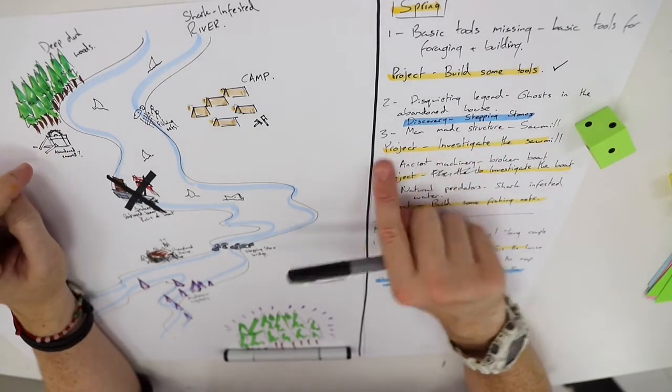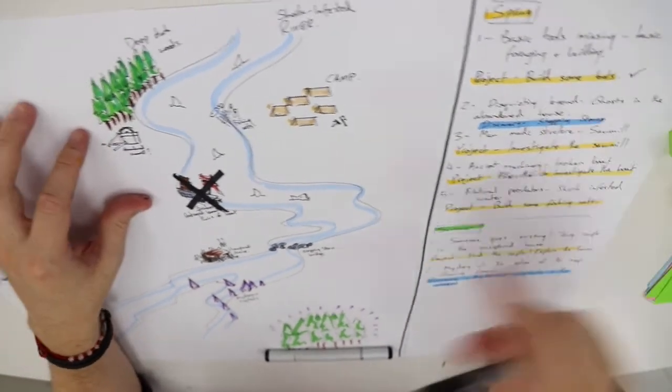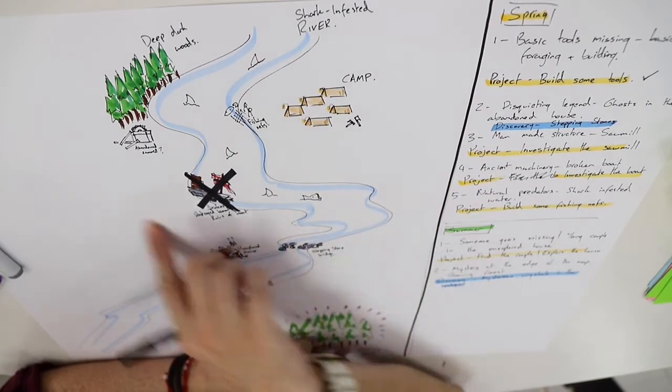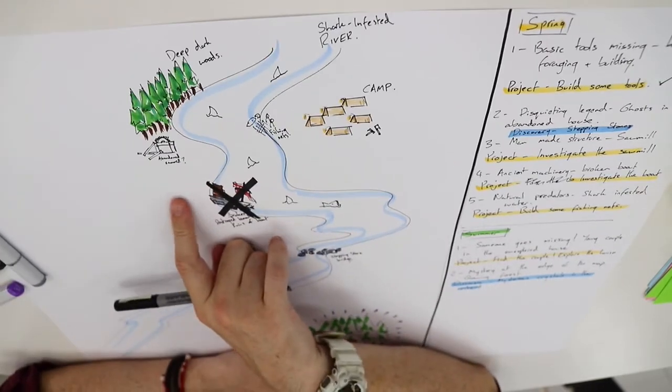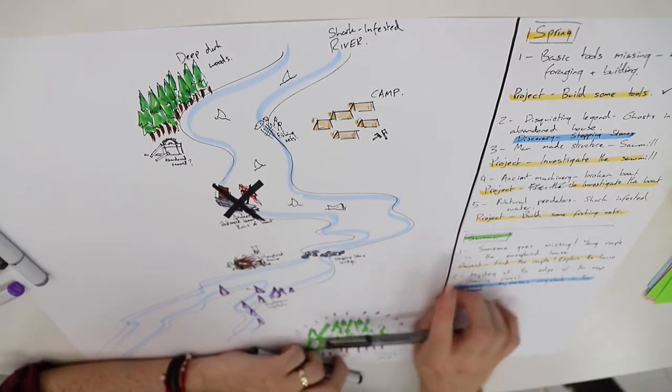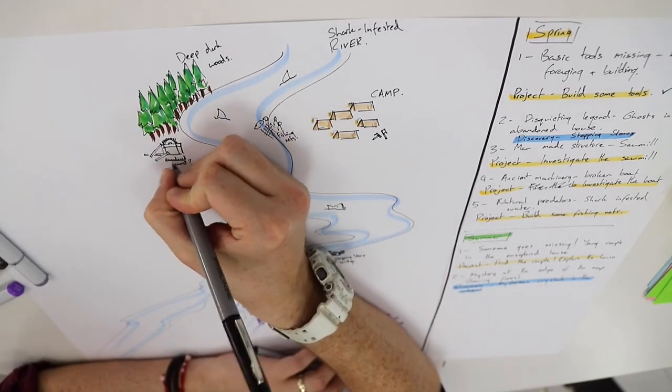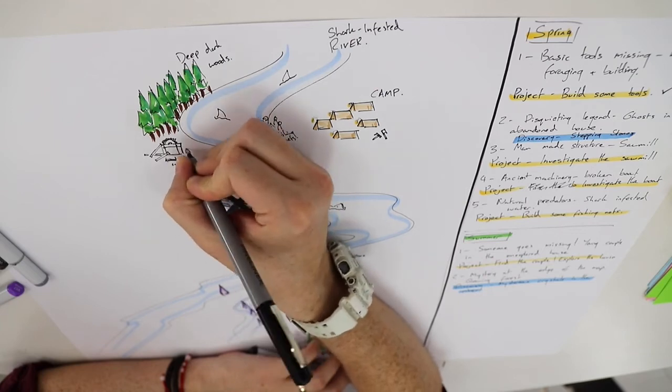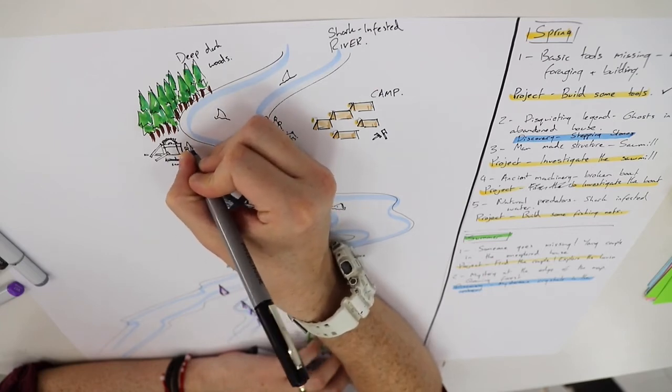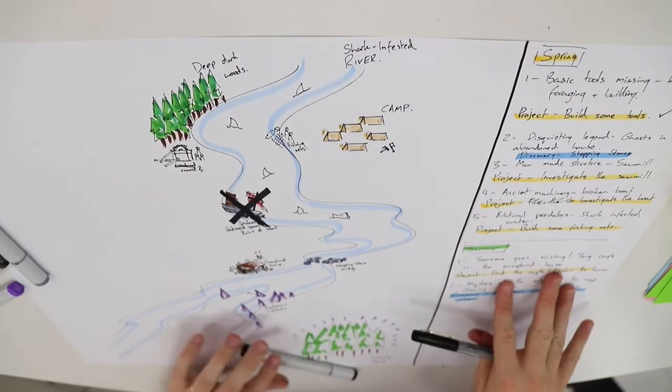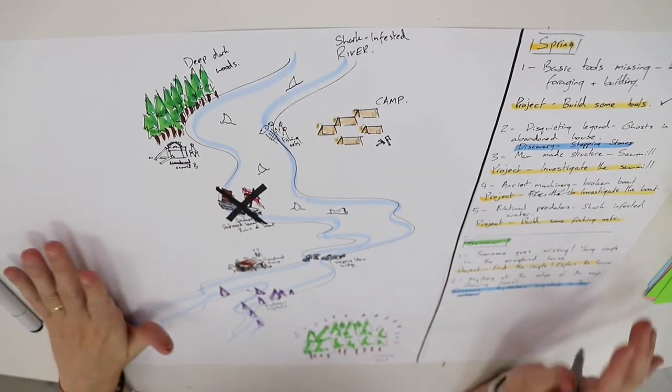So broken boat is now destroyed - ruins or destroyed ruins of boat. And finally, last one. A man-made structure was discovered on the map - this was a sawmill. Project: investigate the sawmill. Let's say we imagine how people have gone all the way across over here. We've given them a positive with the nets, a negative - let's make this one a positive as well. Let's just say the sawmill is no longer abandoned and that it is potentially usable. This is going to be where we end it.